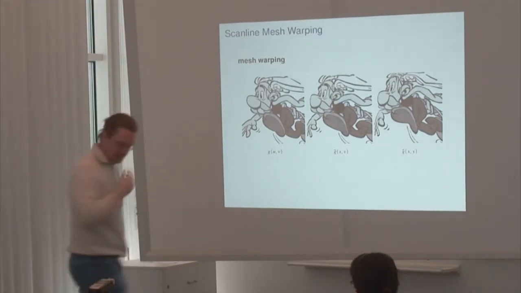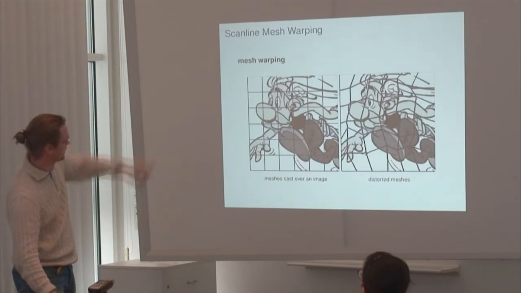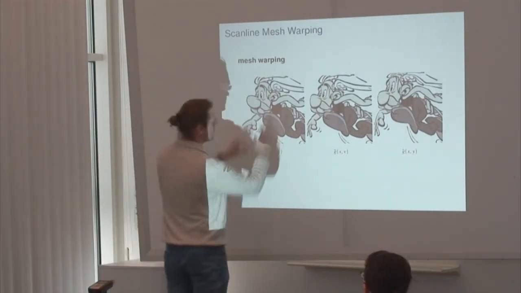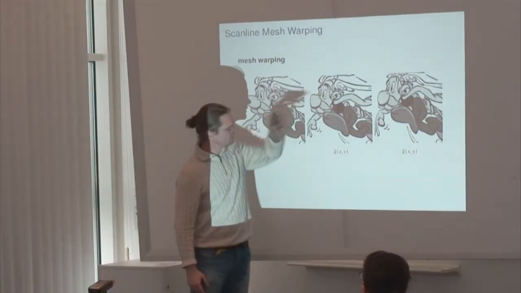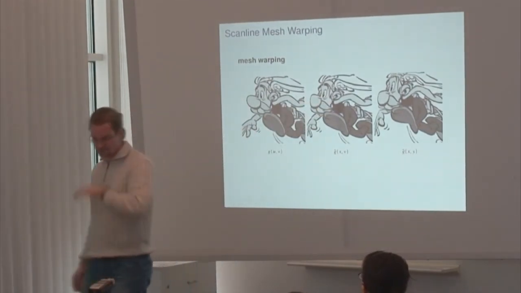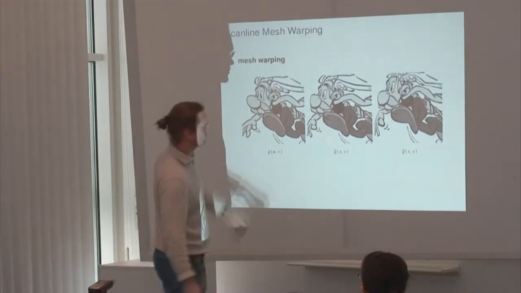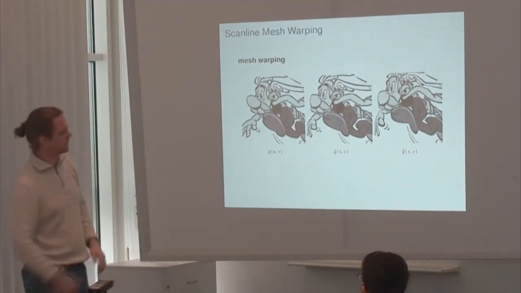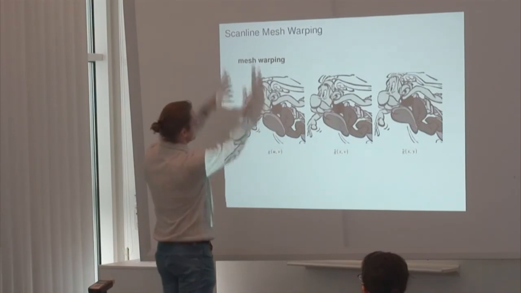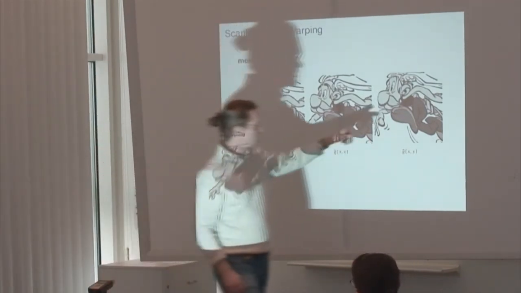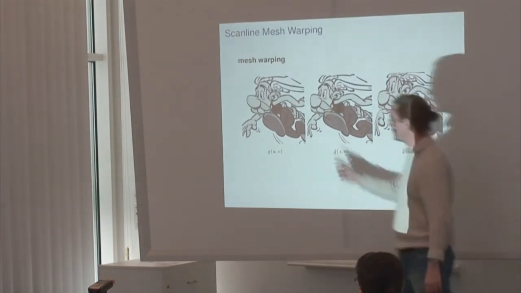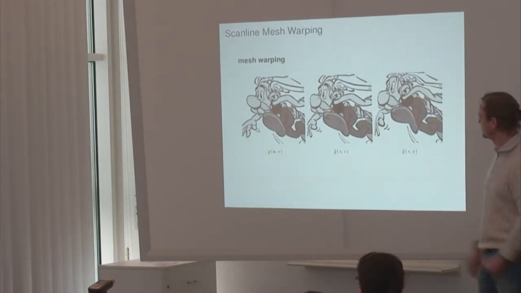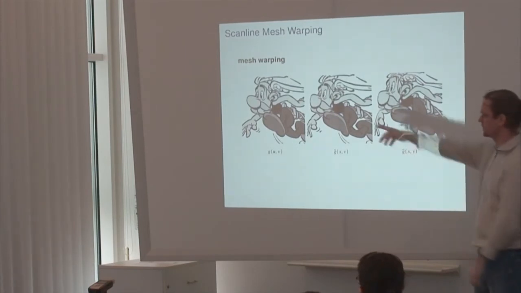And if we consider these two meshes, this is the original one, this is the distorted one, then what I did is I warped the original image first along the rows of the image. It looks slightly distorted already, and then I computed the corresponding distortions with respect to the columns. So basically this is the original image with this regular quadrilateral lattice, and this is the image that would result from mapping all the quadrilaterals in here to the quadrilaterals in this distorted mesh. It looks like this. Very much distorted. So this is definitely a warped version of the original image.